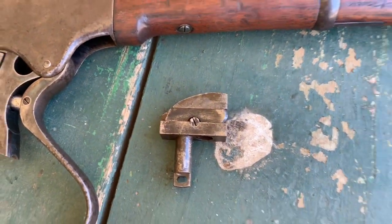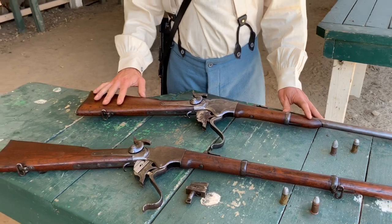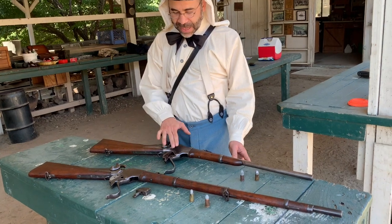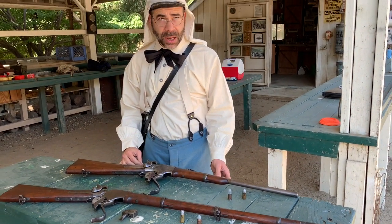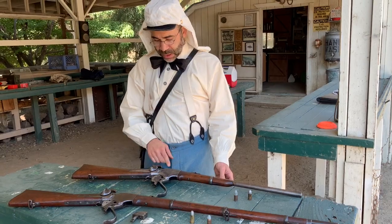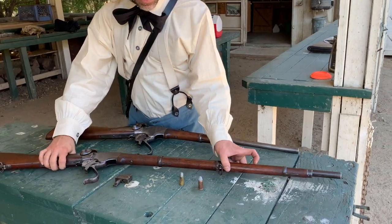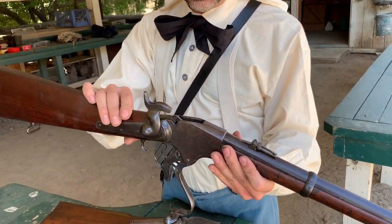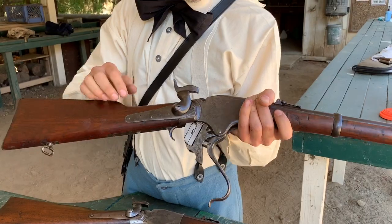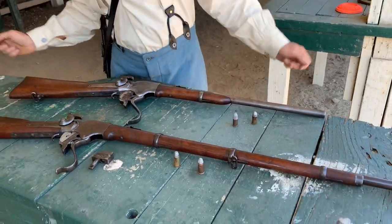Lastly, I wanted to speak quickly about how they cycle and single load. The 1860 didn't really allow you to single load it easily. Then they added in 1865 something called the stabler cutoff, and that would prevent the lever from going all the way forward, and then you could single load the piece through the breech and still keep seven in the buttstock. The full-length rifle doesn't have a stabler cutoff because it has a better cutoff that works naturally here. So I can move the lever all the way and take them from the buttstock, or I can just move it partway and it will hold those back and I can single load. Alright, let's go.